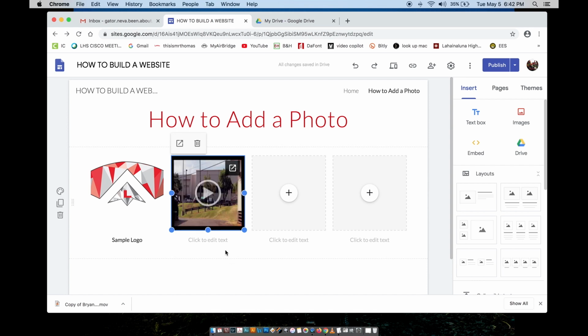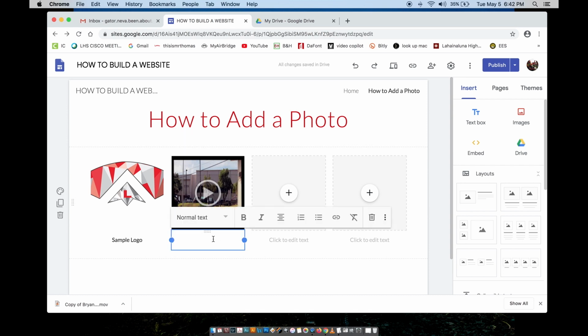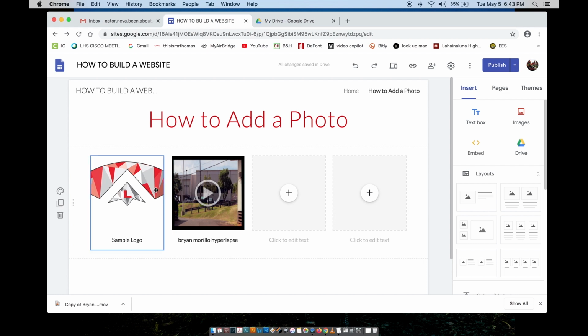Once I've hit insert, it's got the little video there, and it's got a pop-up window, and that's something that's going to be interesting. So down there in the bottom, this is Brian Murillo, and he did a hyperlapse. So in our photography unit, he chose to do hyperlapse, which is kind of a component of film. So that's now embedded in the website as an actual video. So this is where, again, you can play a student's picture or film or project and have it right there, and this is all from a layout that's been created.